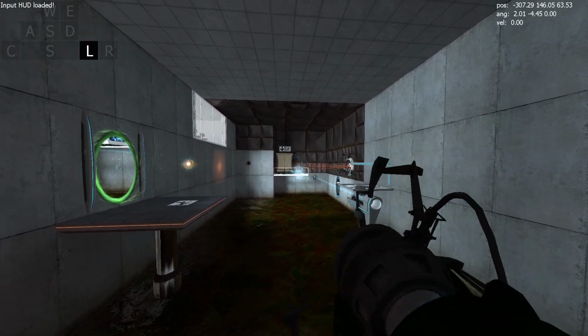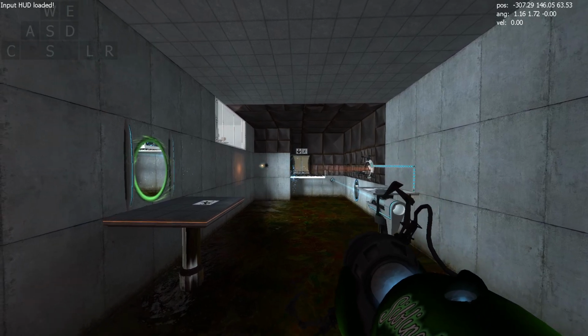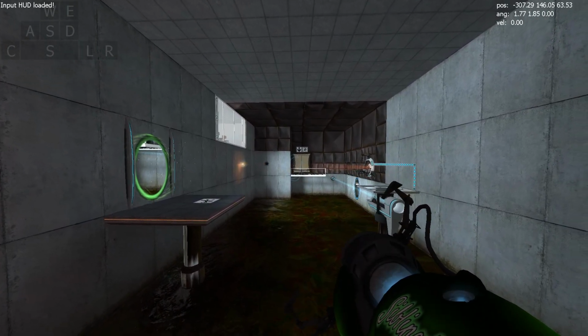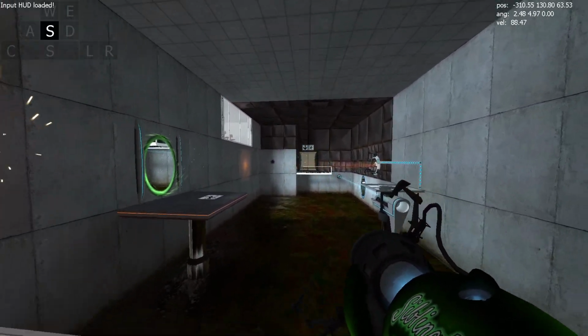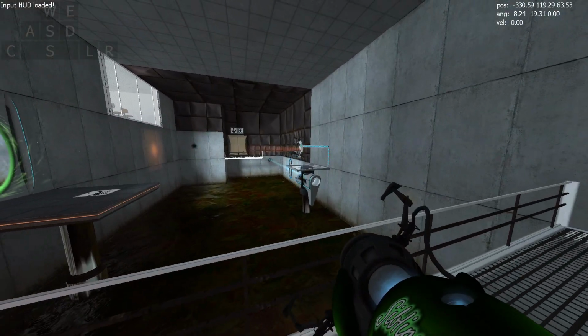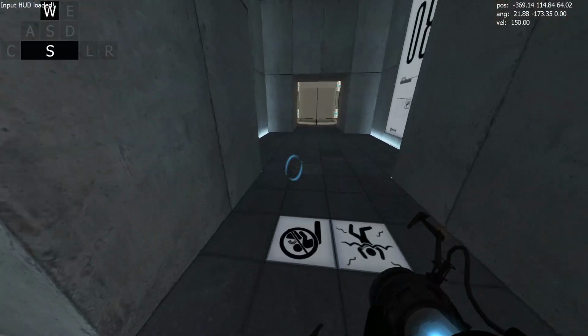You've got this wall, you've got this fizzler, you've got that fizzler. They're in the way, so going in a straight line helps to get into the elevator.